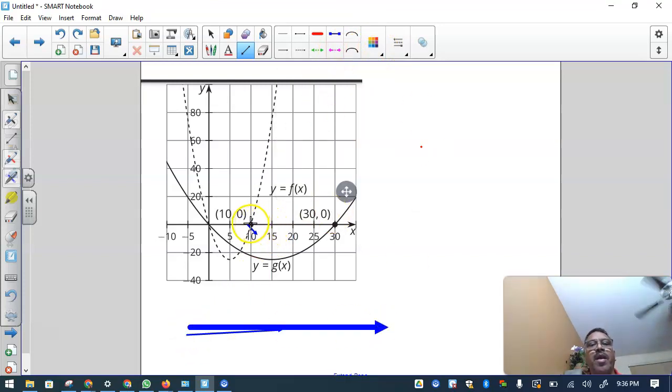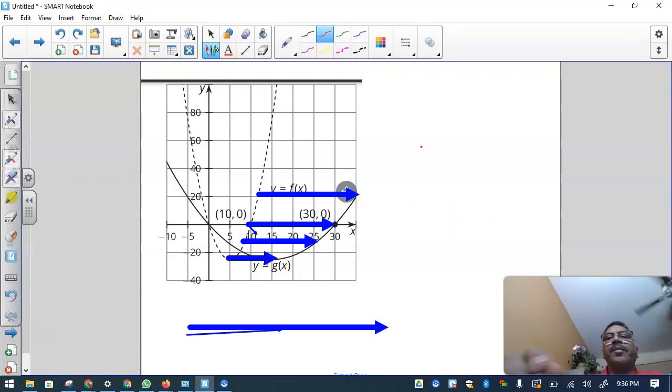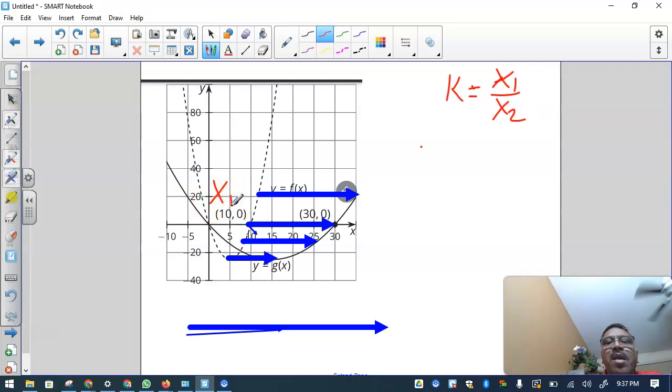So this point, which is right here at 10, 0, moves to the right. So there you see, this point is stretched. Every point now is stretched. Maybe this point right here stretches here. So all these points are stretched. We want to know by what factor it stretched. So the goal is to get that kx, so the k. Remember, k is x1 over x2 directly. Okay, let's see what x1 is. Here, this is the original function f of x, and the solid one is the g of x graph.